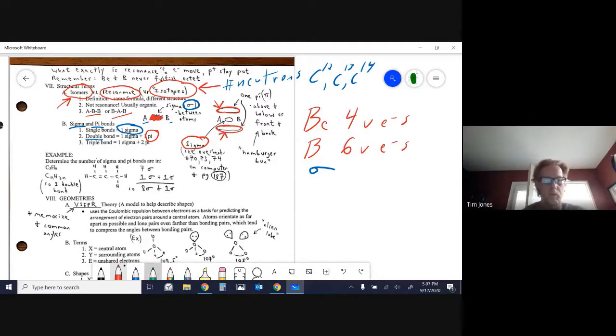Now note, what I have shown here is one sigma bond here and one pi bond. Part of it is up here and part of it is down here. And I had a student one year, as I was teaching this, they said they thought of the pi bond as a hamburger bun. They thought of the sigma bond as the stuff inside the hamburger and the pi bond as the bun. And so my drawing right here is showing one sigma in the middle between the A and B atom and one pi that's above and below. Those are the regions of space being used.